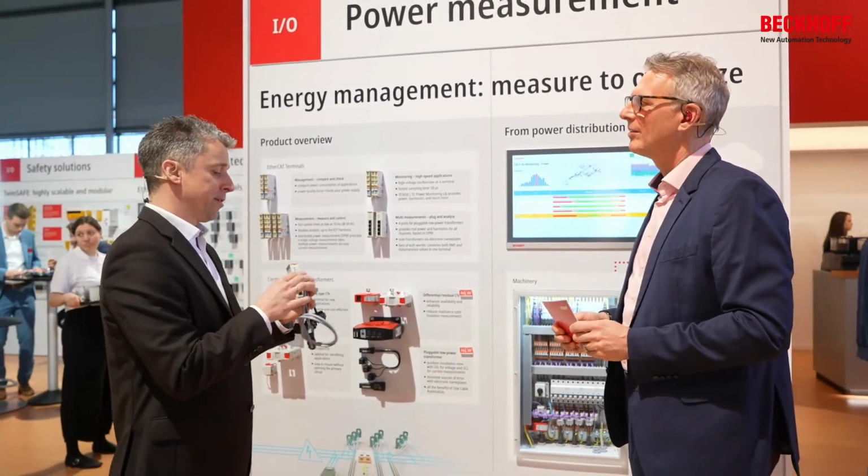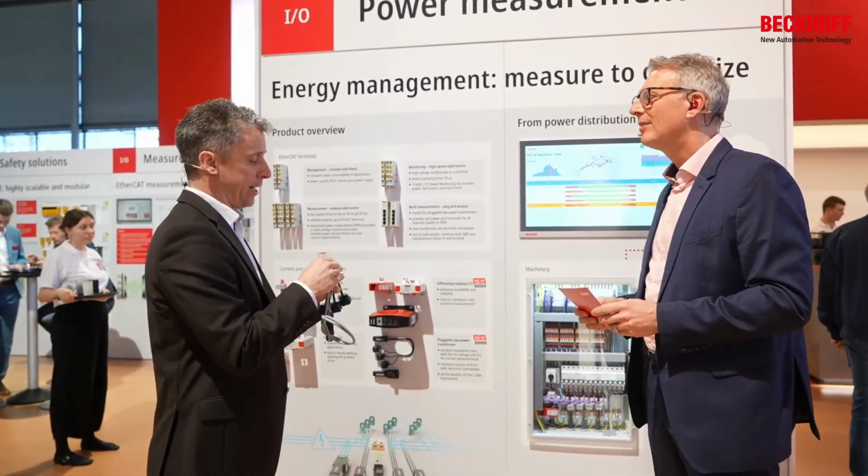And by the way, there's one other big change. Whoever did that before knows that this is difficult when you use a current interface, like 1 or 5 amp transformers, like all the other transformers. Because these transformers also need something to short the transformer, because the current needs to flow. If the primary current is flowing, then the secondary current also needs to flow. And if that's not possible, the transformer can be damaged.